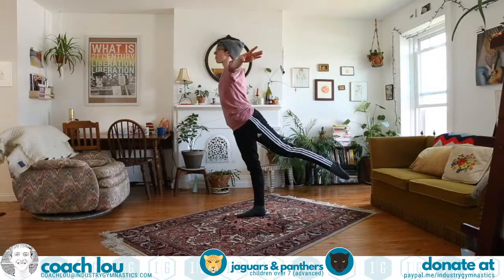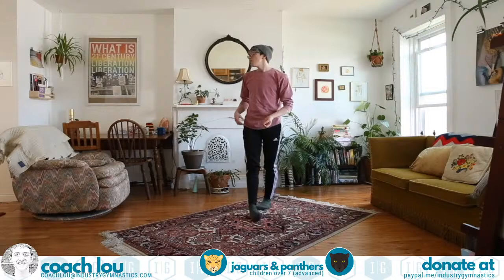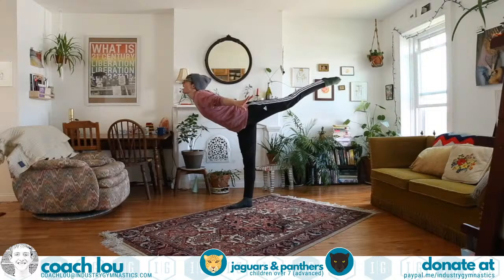So I do a low one to warm up. I bring it up high. Then I try to balance on one foot on releve, and then bring it down. Cool? That's a really nice thing to practice. You can also practice using the wall to help you balance if you're having trouble balancing and trying to get your leg up high.